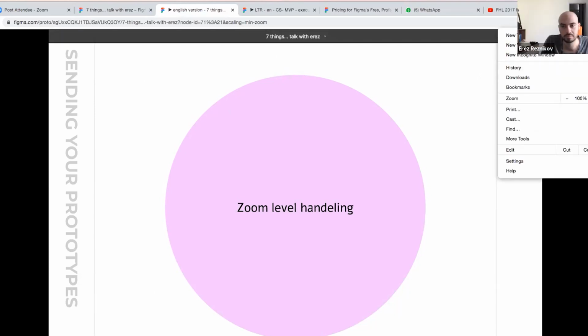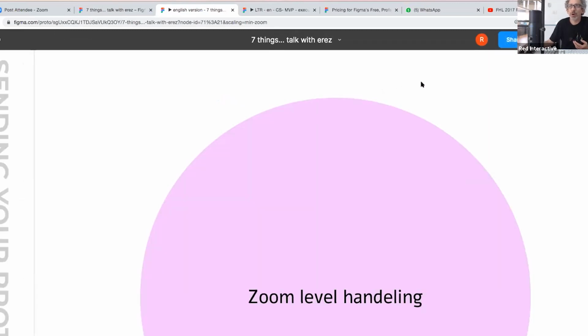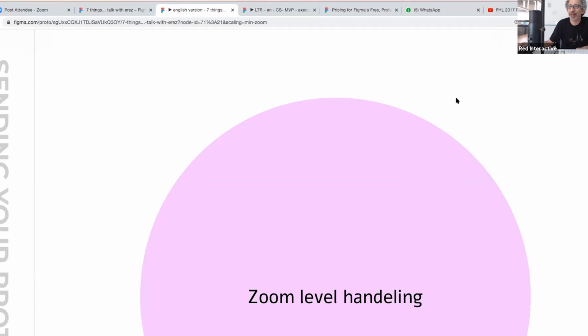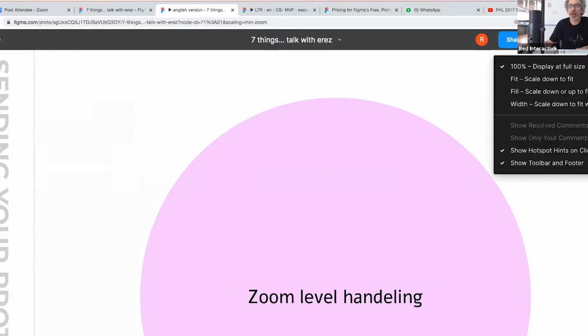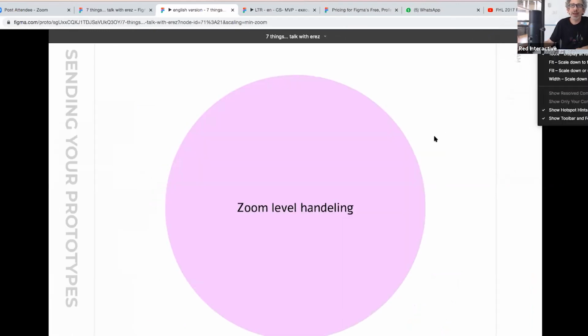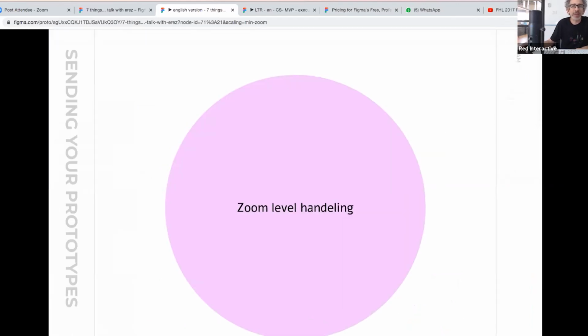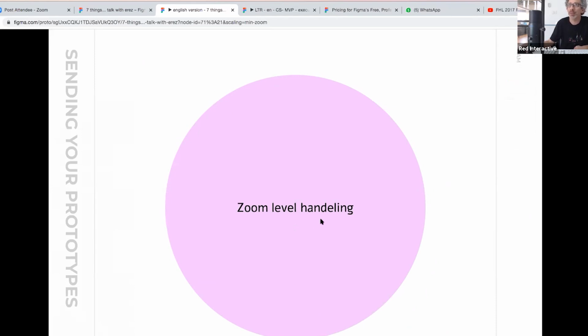But let's say I have a smaller resolution screen. This is what I get when I get your design. I'm just getting something that is not what you wanted. It requires me to scroll, and I'm not sure this is what you meant. For example, if you have something at the bottom of the screen, you do want them to see it at first glance, because that's the design, you want this.